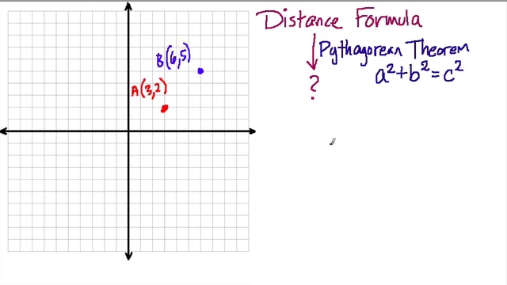Okay. The question often arises: how far apart are these two points? In other words, how far is this line right here? That's the distance between them. Well, without actually taking out a ruler, how do we do it? That's where the Pythagorean theorem comes into play.